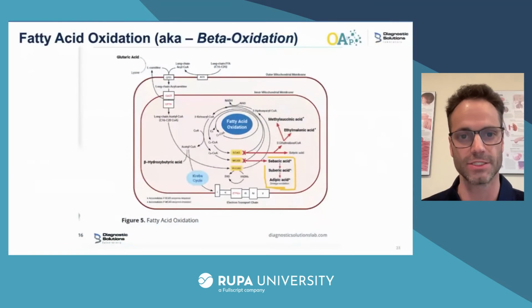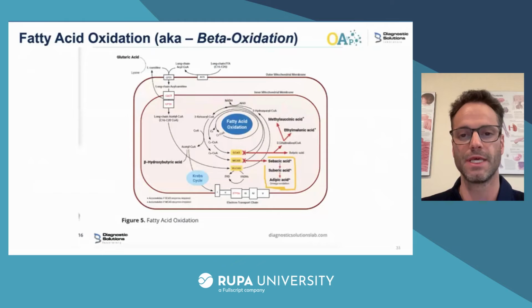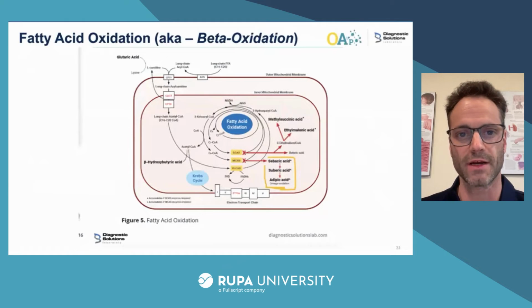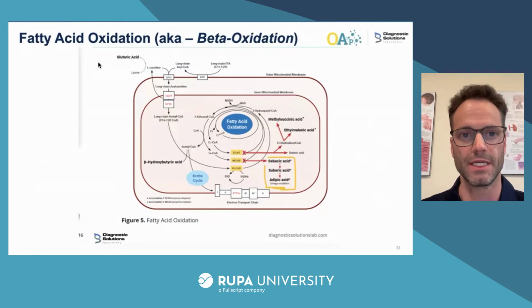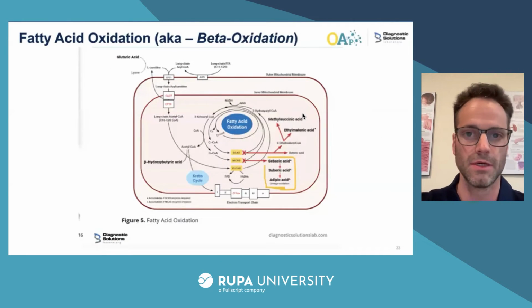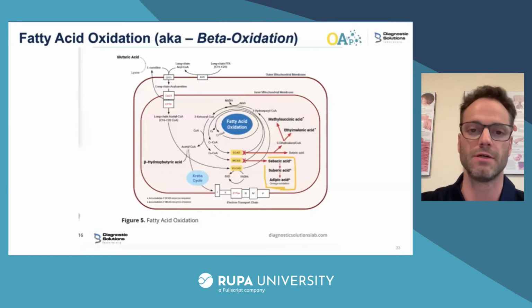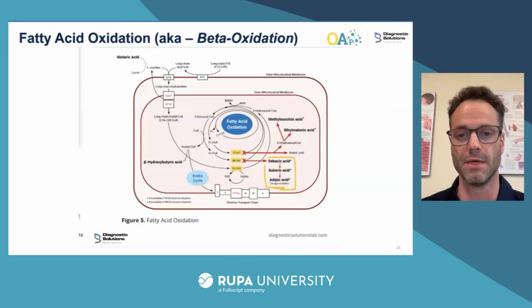So fatty acid oxidation, this is more biochem for everyone who likes biochem like me. This image you're getting is of the mitochondria. There are outer and inner mitochondrial membranes. Here we have L-carnitine and the long chain fatty acid chains coming through. The L-carnitine is kind of like a tugboat in a harbor, pulling the ship into the harbor and then into the inner mitochondria so that it can be used and broken down into medium chain and short chain fatty acids. And that's what you're seeing here.